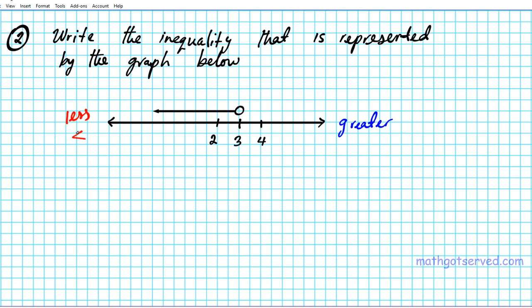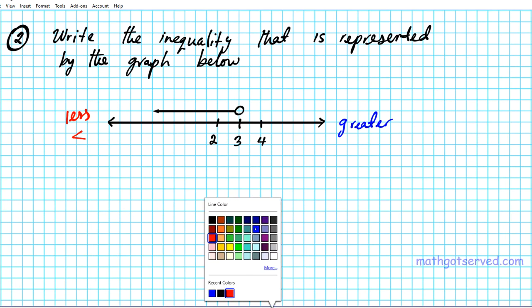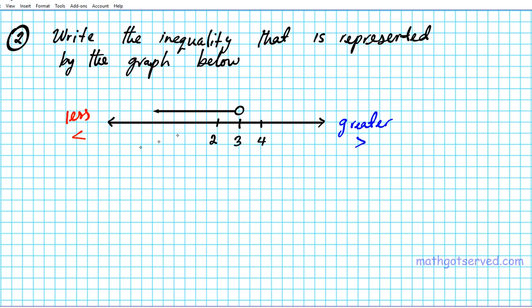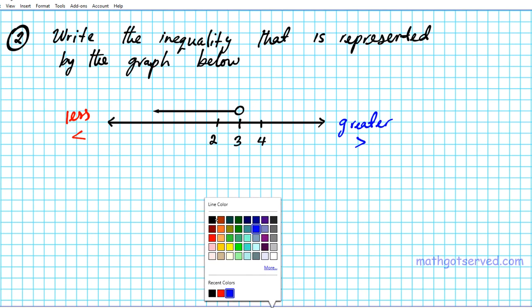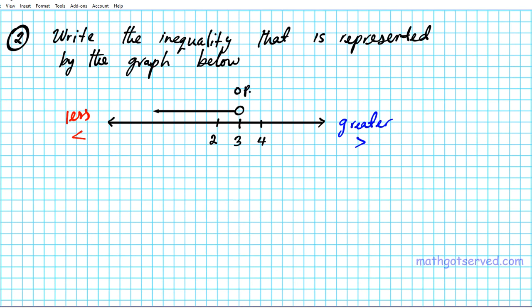Remember, less than, L for less, okay, and left. For greater than, which is not the case here, it's going to be going in this direction. So this is the one we're using. Now it's also an open circle. It's going to the left and it's open. So we're going to be using this precise inequality right here. So it's going to be x is less than, because it's going to the left, and it stays just less than 3 because the inequality is open. Alright, so the answer is x is less than 3. And that, ladies and gentlemen, is your final answer.